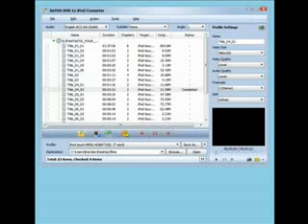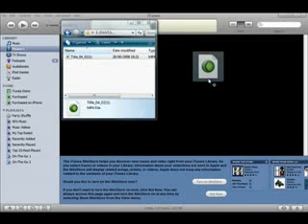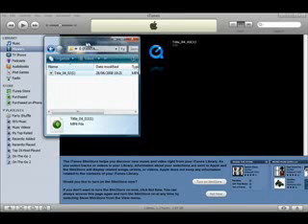Okay, just let's open the destination folder. That's the one we said earlier, where we're sending the finished file. And now it's just a matter of drag and drop into the movies folder within iTunes. Sync everything up, and the movie will be ready to go. It really is a fantastic little program, folks.